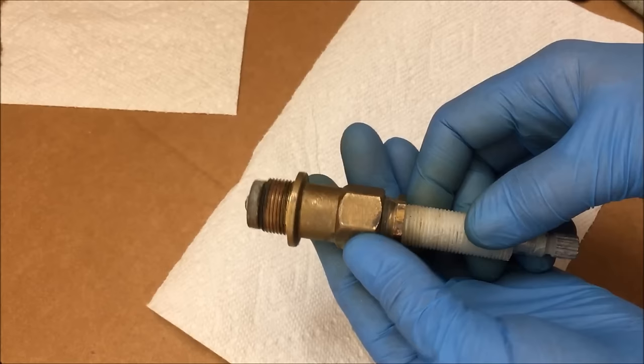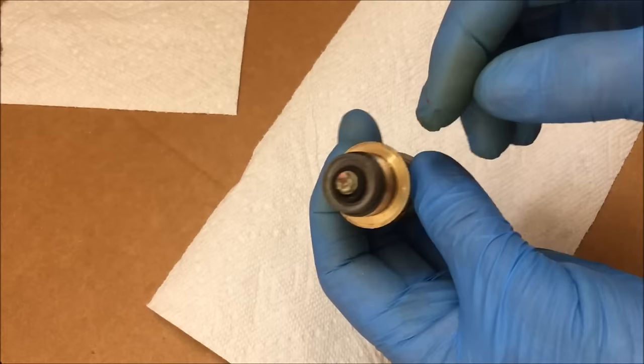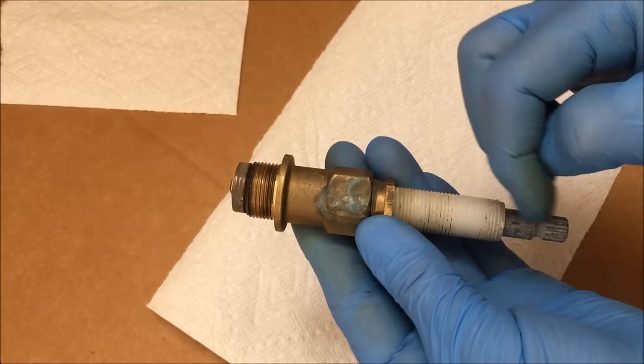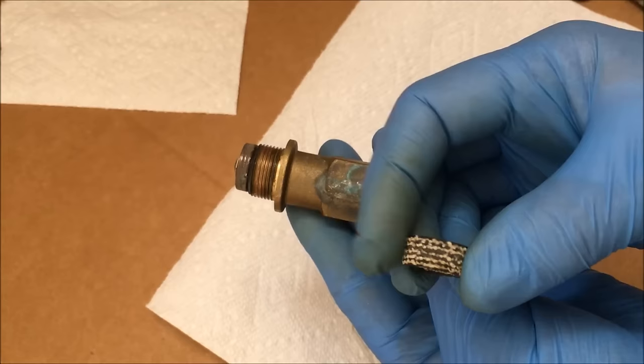Here's the rule of thumb with these valves: if you turn off your shower and the water continues to leak from either the spout in the bathtub or the shower head, you need to replace the washer. If the valve is leaking from around here or even down here when the water is on while you're taking a shower, you need to replace what's called the stem packing seal or washer — I call it a packing nut seal.